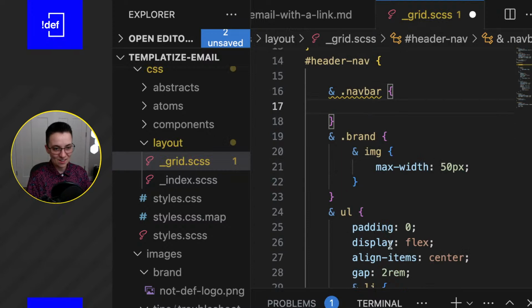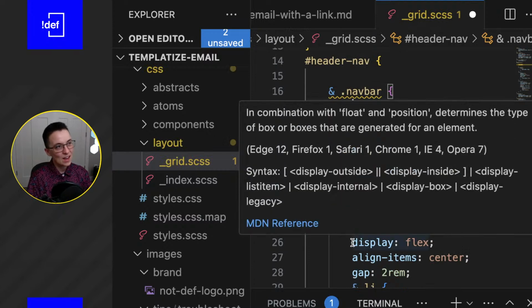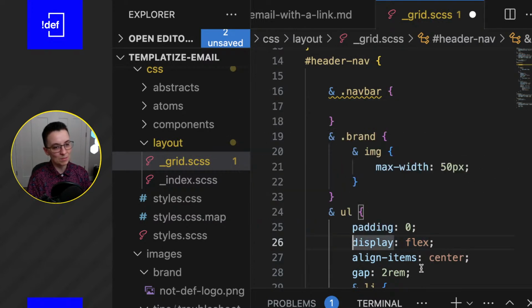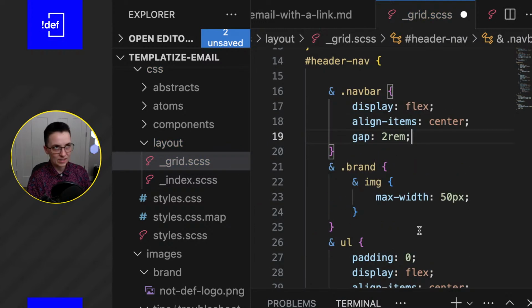This is where we're going to add in our display of flex. I still want to keep this on the UL though, because we need to make sure the line items stay in a line. And then everything else inside the nav bar is going to line up also with them, but separately.